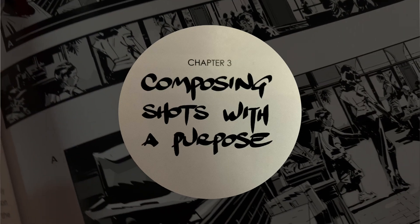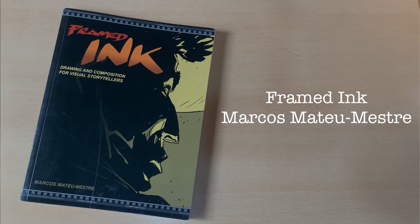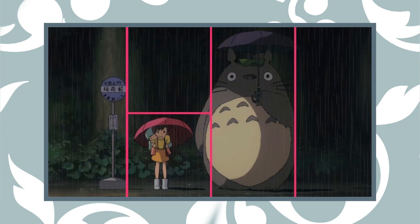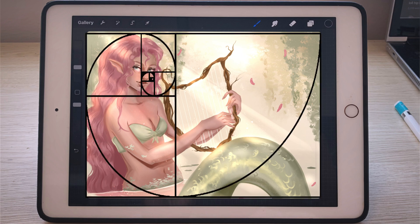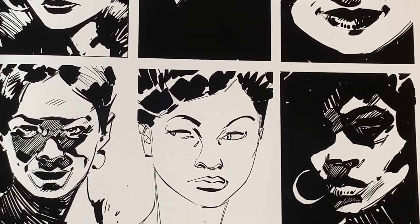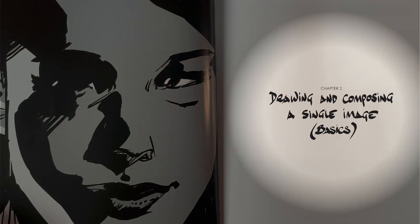If you struggle a bit with composition, I recommend you get 'Framed Ink' — the author's name is on screen because I'm scared I might mispronounce it. Framed Ink gives a perfect example of why composition is needed for every form of art, be it illustration, animation, film, or comics. Before reading this book, I actually thought composition only meant implementing the rule of thirds or the golden ratio. But Framed Ink explains the bigger picture — how composition is used to set a mood, tell a visual story, and guide your viewer's eyes across the artwork. It touches on topics from drawing and composing a single image to composing for continuity. This is one book I found it difficult to find a perfect video to pair with, because it's so in-depth and thorough.